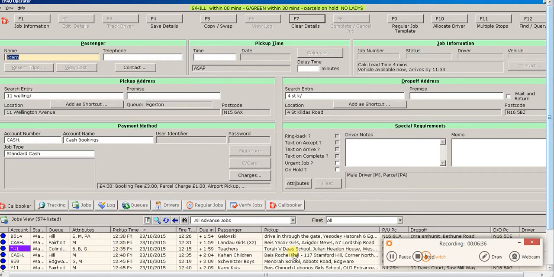Now you don't have to worry about specifying whether the job needs a G car or an S car. That automatically gets done by the system. Depending on where the job goes, we will then get the right attribute to make sure the car or the driver is experienced enough to carry out this job.